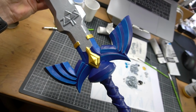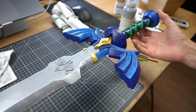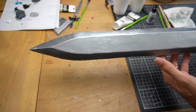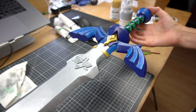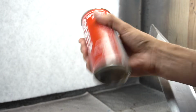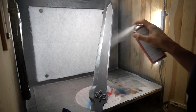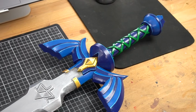The last steps were to paint some more details in gold, add a few light blue lines to the wings, and paint the grip wrappings in green. And that was pretty much it. Finally, a last layer of satin spray varnish and Benny was done with the paint job. I'm really happy how the final sword turned out.